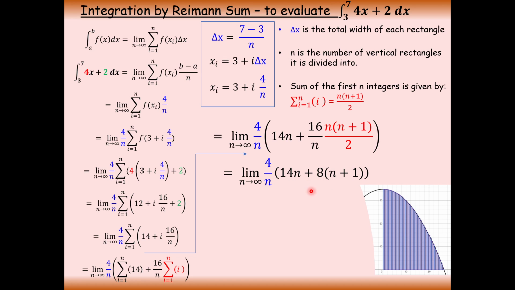We multiply the 4 over n into the bracket, and once you get to this stage, you will treat this n plus 1 over n as the final fraction that you need to take the limit of. The other n's in the first term cancelled away nicely. So as you know, when you take the limit for a large value of n, you can imagine 1,000,000,001 over 1,000,000,000 is asymptotically very close to 1.